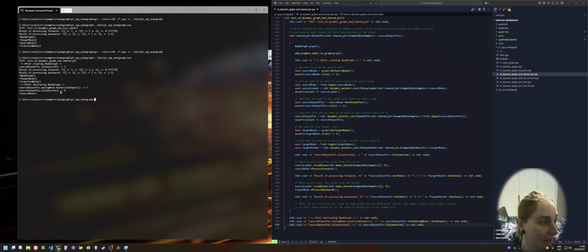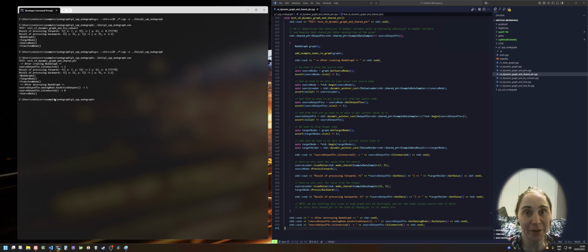It says it's not connected, it knows that it's not connected, the graph is gone, the pin is not connected, and the owning node still exists, right? This is the most important part, because the pin is part of a node, and the pin has a reference to a node. When I say owning node, I'm accessing the reference to the node. So if this didn't work correctly, then this owning node would cause a crash. And we can see that at the end of the scope, the destructor of the source node is called.